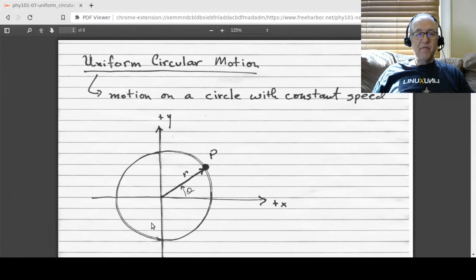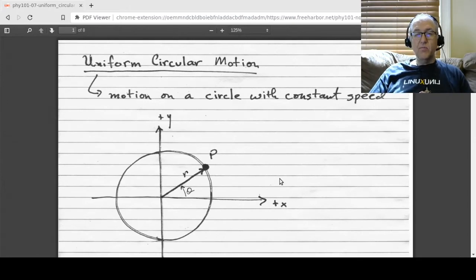Okay, so here I have a fairly abstract picture, and before I describe it, I might want to give you some real-world examples of when you have uniform circular motion. One example, which is actually our first problem, is driving around a corner. If you're in a car or on a bike and you go around a corner, you feel how you have to lean into the turn, and that's because there's a centripetal acceleration, and that's an example of uniform circular motion.